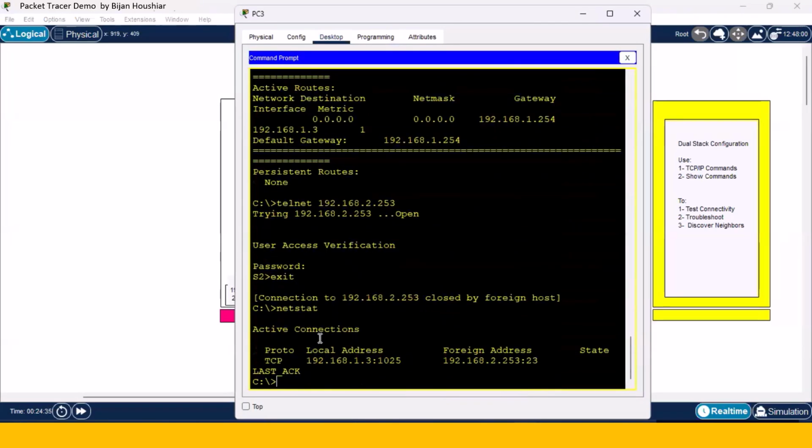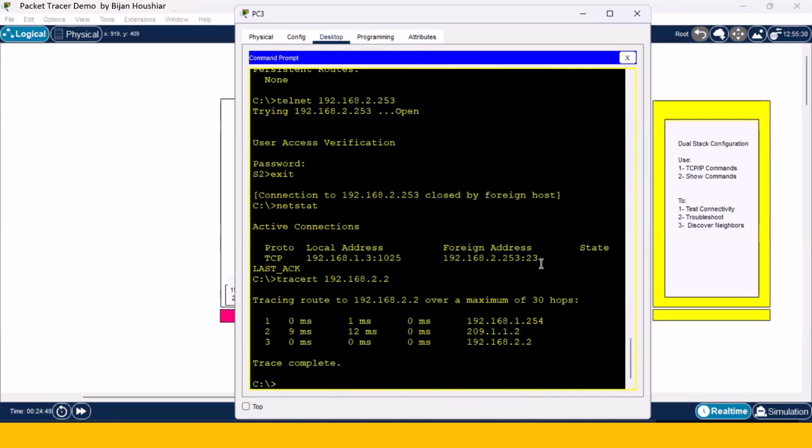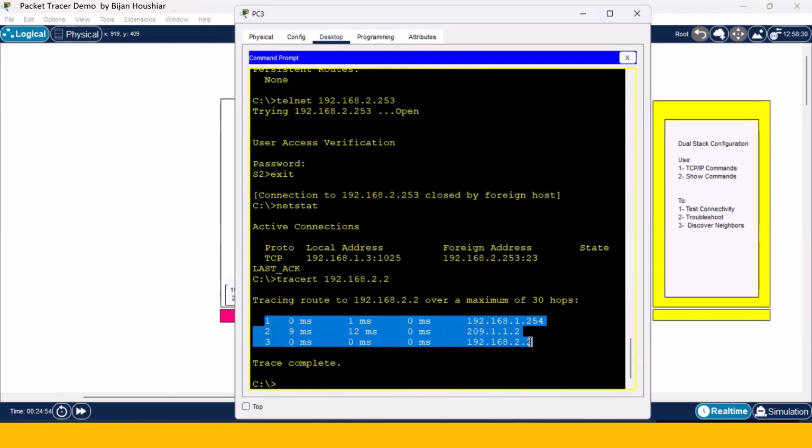The command is Tracert space 192.168.2.2, which is the IPv4 address of a server in the remote location. As you can see, it shows successful connection, and there are 3 hops.